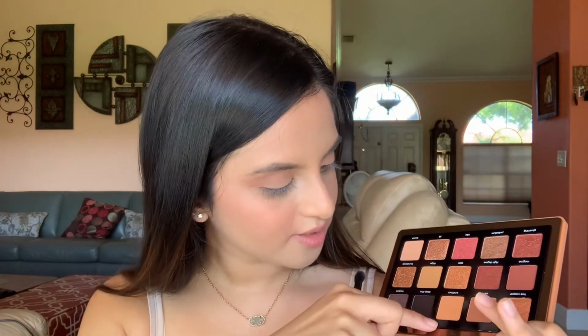I feel like this palette is going to work so good for our colored girls, which is what we need these days in the industry. Okay, so that is all just the one shade Beach. I am so impressed with how pigmented it is and how much it shows up on my skin tone. Go straight to this one up here, which is called Sundown. It looks like it has a little bit of a yellow undertone to it.